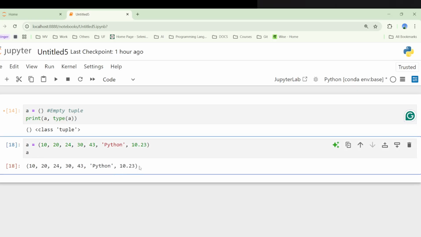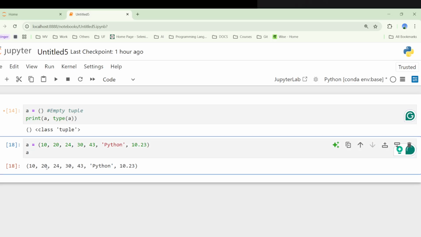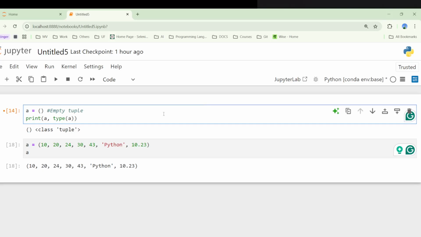So you can see over here, it is printing the complete tuple that we have right now, right? One interesting thing to understand is that whatever data we enter into a tuple, the order of the elements, the order of the data inside the tuple, is maintained. So what I mean is, if I inserted 20 into the second position, it is always going to be at the second position. So it maintains the order of data. Can we write down that point over here? The tuple maintains the order, right?